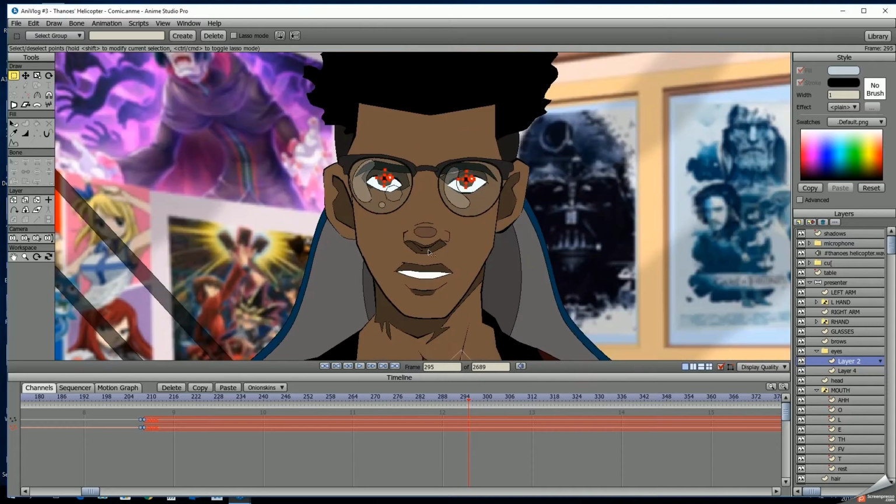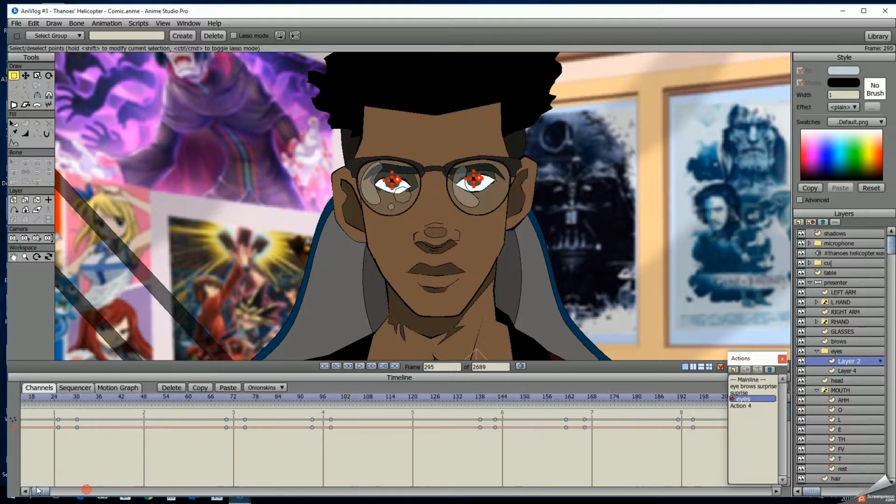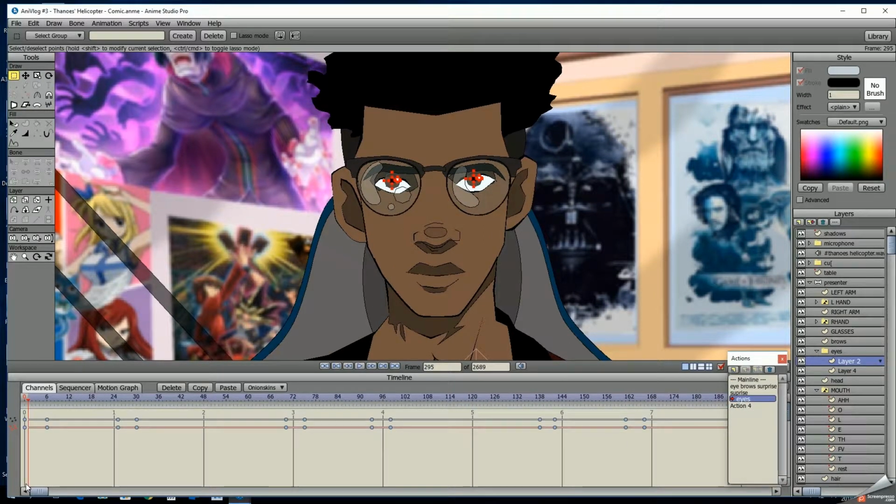I'm gonna zoom out. So what I did was I actually created actions. Instead of creating multiple keyframes, you can create actions that will just cycle throughout. And you don't want to create the same action. You want to create multiple actions so that it doesn't look redundant or repetitive. So I created these ones. They're about 7 seconds long.